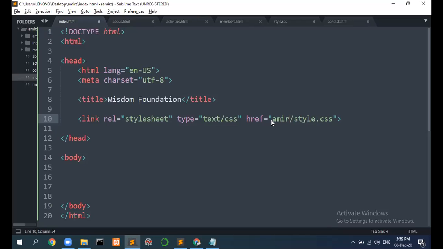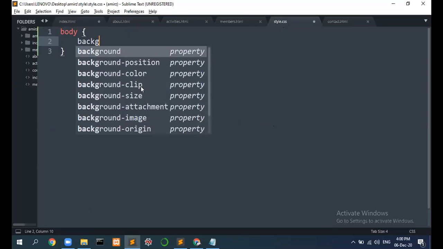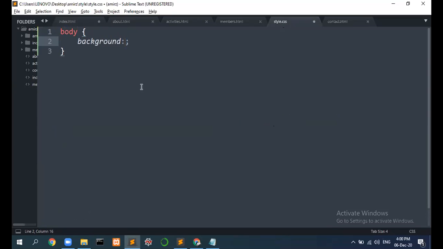Okay, and did you go in your style folder and type this code: body, then curly brackets, and then you have to write background, colon, and then a color, say green, and add a semicolon at the end.